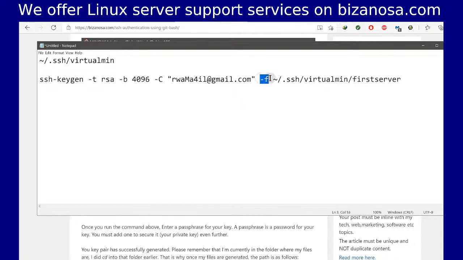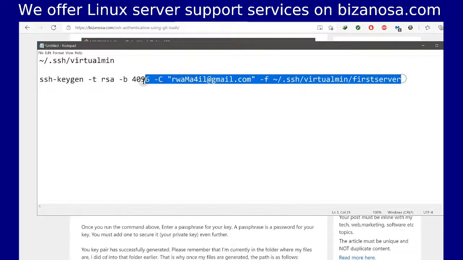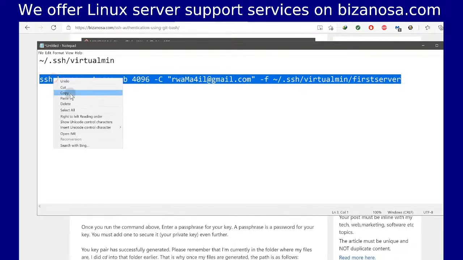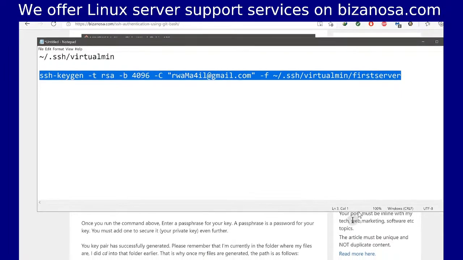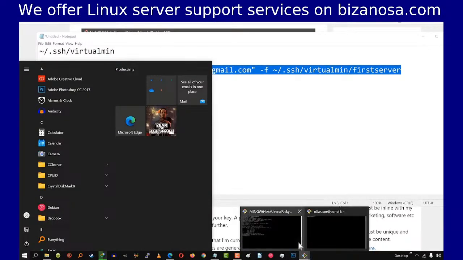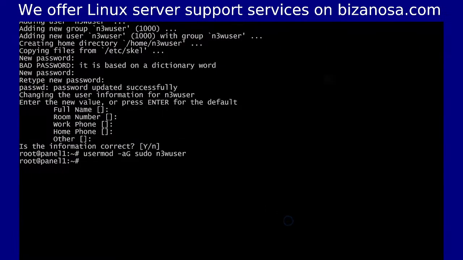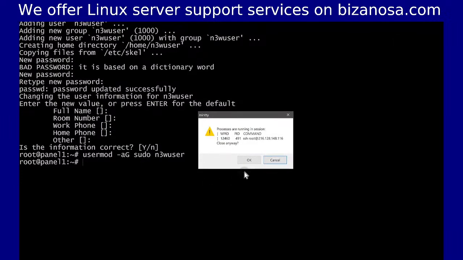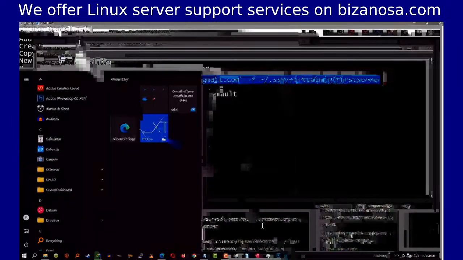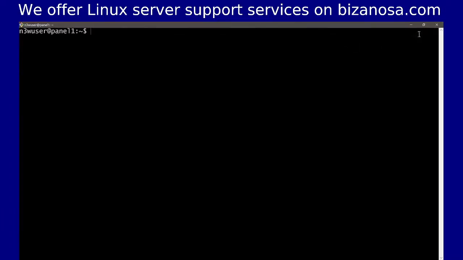And then now this is going to be where the file is going to get stored. Okay, so if I copy this, just remember that this is being done on your local computer. So I was logged in here as root. I can just close that, I don't need that. And then I'm logged in here as a new user. Remember, we are not doing this inside the server. We're doing this outside of the server on a Windows computer. Right now we're logged into the server.